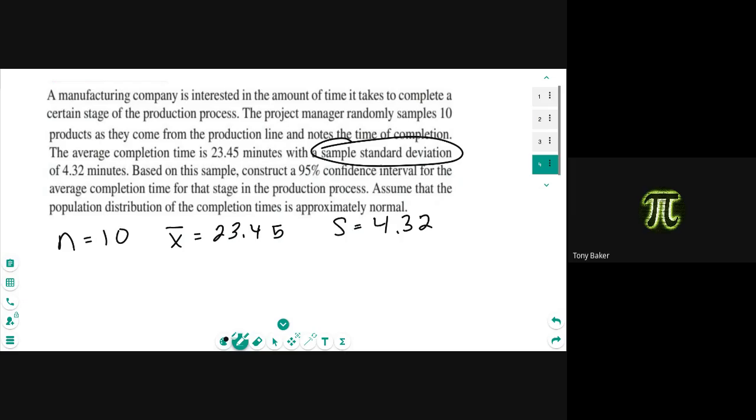So if they give you your population, we use the Z table and what we were doing on Monday. If they give you your sample, we have to do it with the table that you just got handed out, the T table. I will show you a nice little thing later about the T table that's going to help you, so you don't necessarily need both the T table and the Z table, because all the information you need for Z is on here as well. All right. What was the other piece of information I need to know?